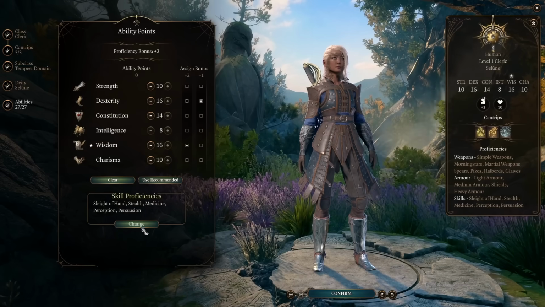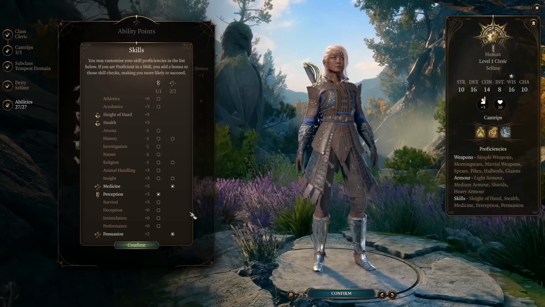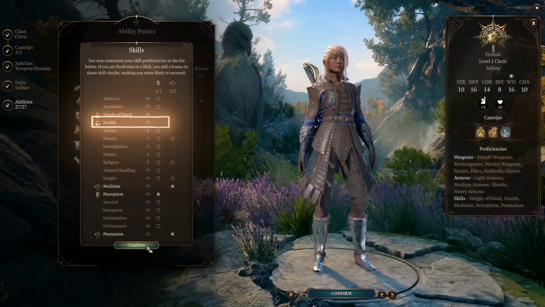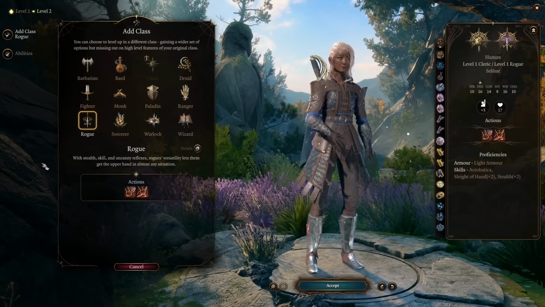Depending on what your racial traits are, your background, all of that, you're going to have different skill proficiencies to pick from besides what we have for picking Cleric. If you can, select anything that's going to give you increased stealth. At level 2, we are going to immediately subclass into Rogue.